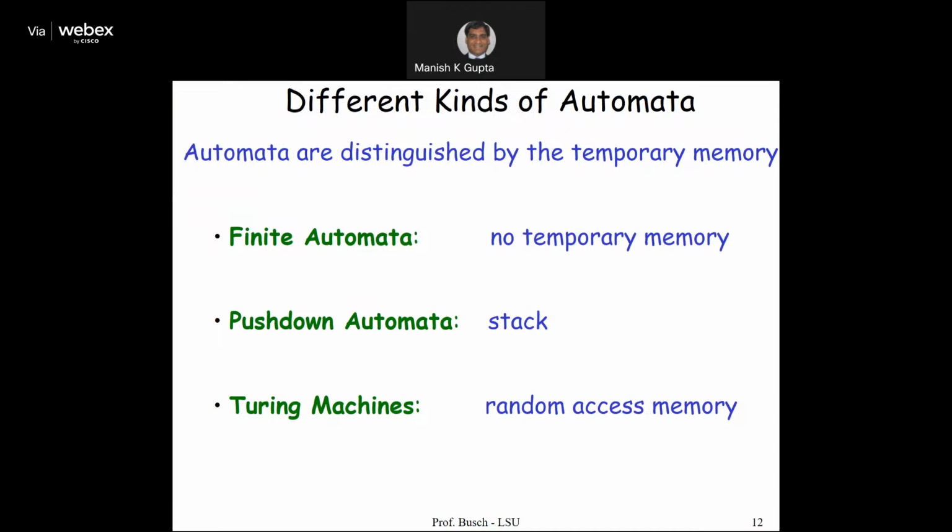Push down automata, PDA: we have finite automata plus one stack memory. Stack memory means you can push something or pop something. And then finally, the most powerful is the Turing machine, which has random access memory. These are the three very, very basic classifications of machines. And as I said, a special kind of Turing machine, when the tape is limited, you will see what that means in the coming lectures. We call it a linear bounded automaton, which sits somewhere in between.